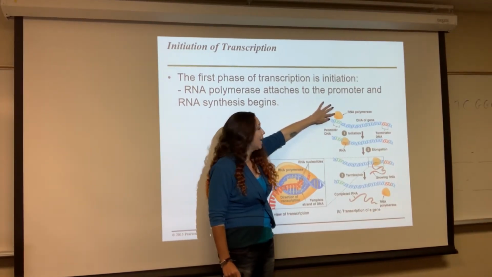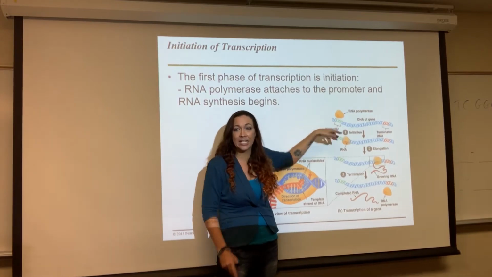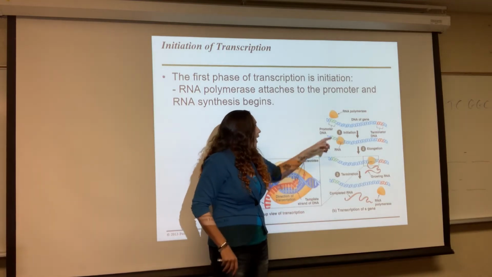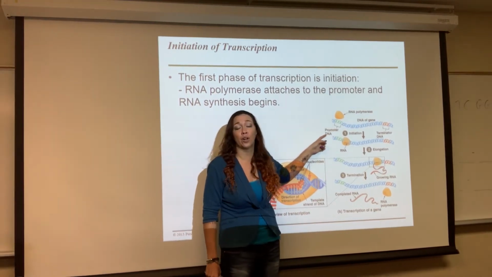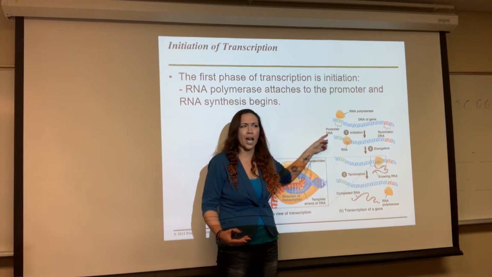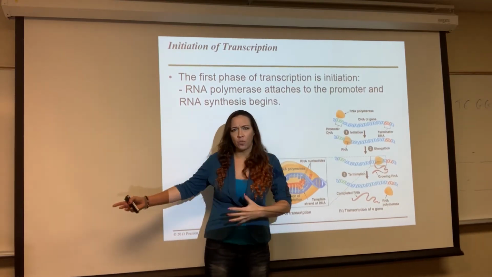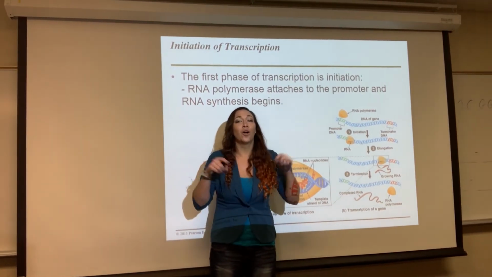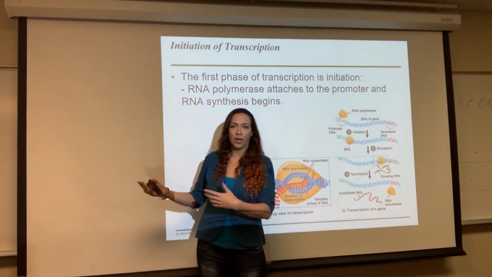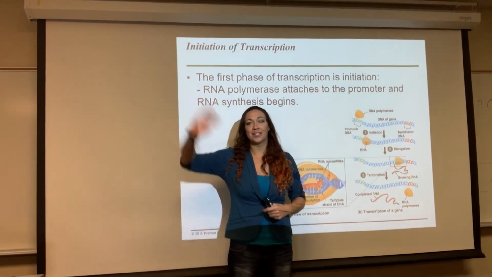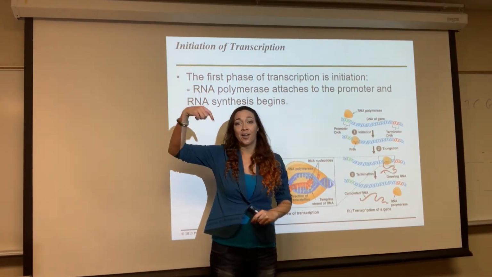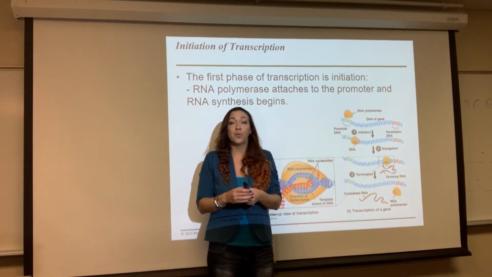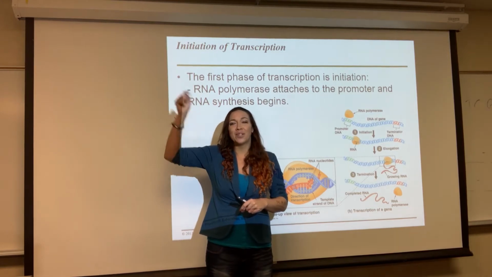RNA polymerase is going to bind to the DNA. It's physically going to bind to the DNA, almost like sitting on top of it. And it's going to bind specifically to the promoter area of the DNA. The promoter is kind of like when you're trying to go somewhere and someone says, I have the directions, I know where I'm going, so come to my house first. We're all going to meet at my house, and then we're going to go off to the party. RNA polymerase is like, hey guys, start here. This is our starting point, because nobody knows where the party is except the promoter.